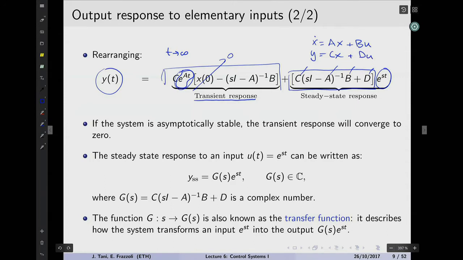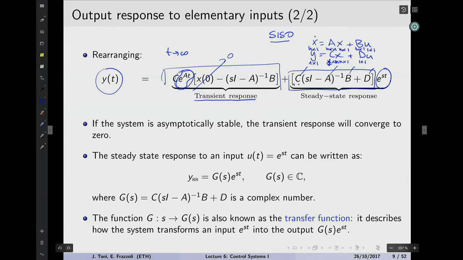A, B, C, D in the version of the systems we are studying now are numbers, are parameters, are vectors, matrices of numbers. They don't vary in time. And we said that s is a complex number, so all of this basically is a scalar, is a number. You can see that this is a 1 by 1, this is an n by 1, actually this is a 1 by n. We're doing SISO systems, right? So this means that we have a single input and a single output. x is an n by 1, A is an n by n, and so on and so forth.